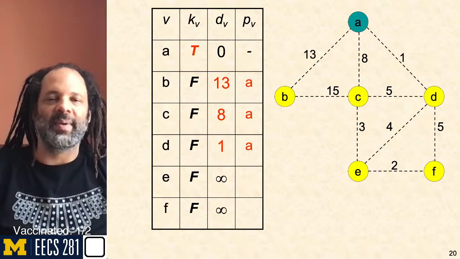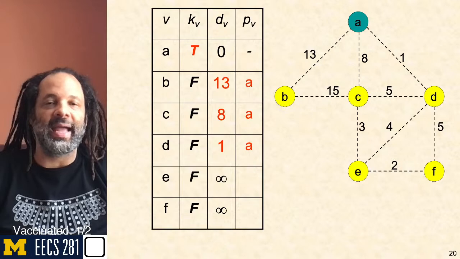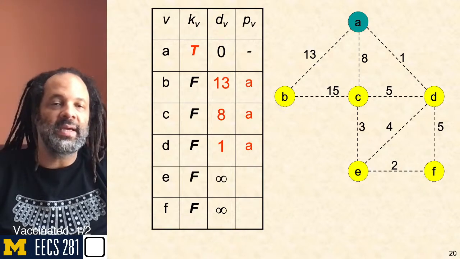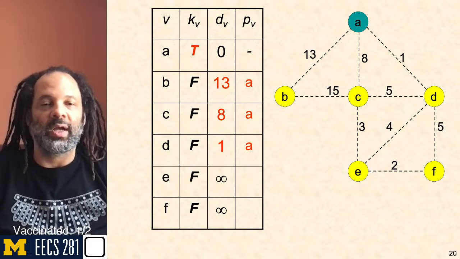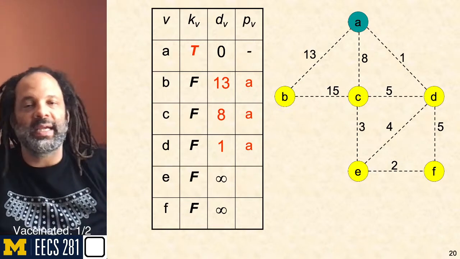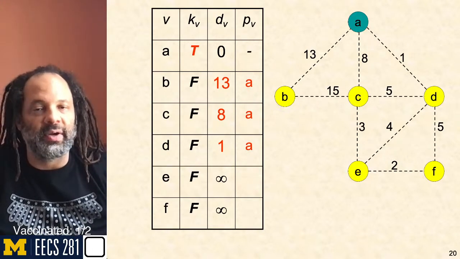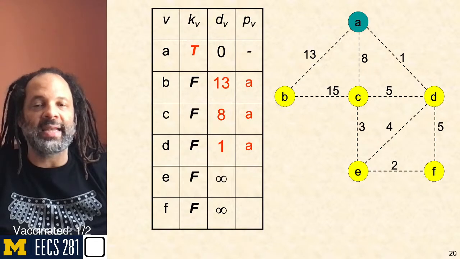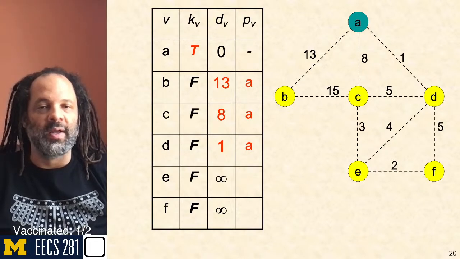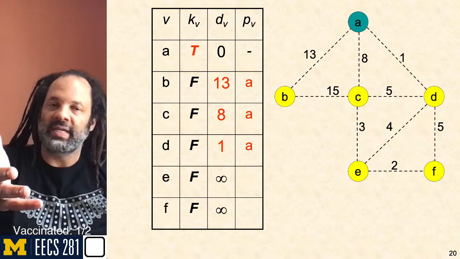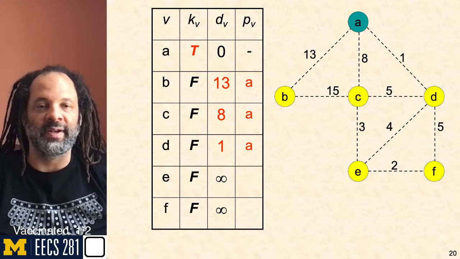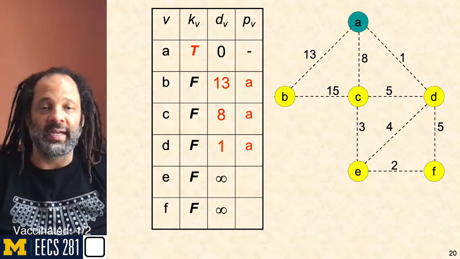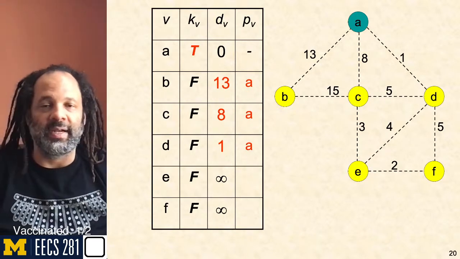And then the third step is we go to everything adjacent to A. In this case, B, C, and D all have edges that connect back to A, which makes them adjacent. So I go to all of them and I update their distances if possible. So we see it here. It's changed color here. It's in red. It's 13, 8, and 1, whereas before they were all infinities. So 13, that's less than infinity. I would approve a choice of 13 over infinity any day. 8, less than infinity, ditto. 1, less than infinity, ditto.